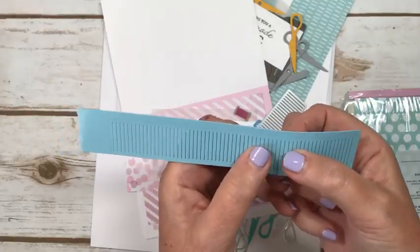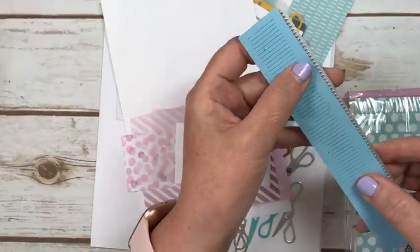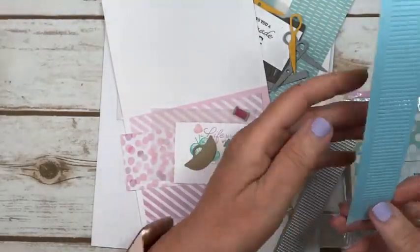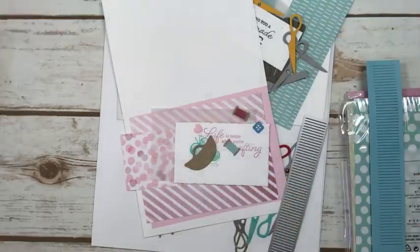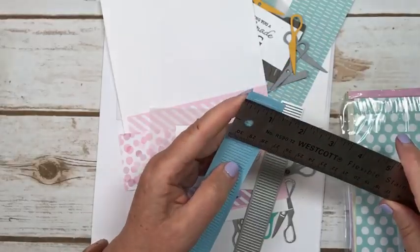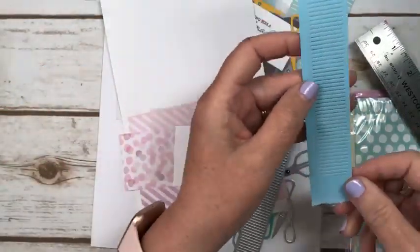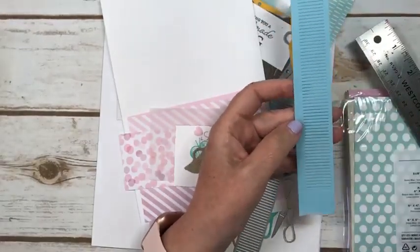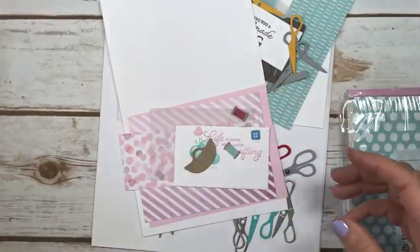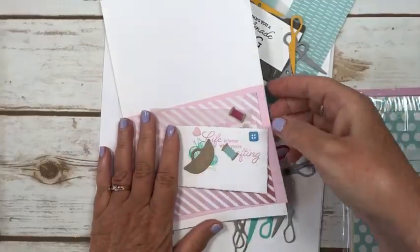If anyone remembers those scallop scissors we used to have - you can do that effect. If you're going to fringe the edge, lay it so it's not quite at the edge of the die. The die itself is just shy of an inch - seven-eighths - and I cut a piece that was an inch and an eighth. My first attempt went crooked because I didn't tack it down, and it was also the wrong color blue. The one I'm using is Pool Party. The way I did it, neither edge hung over so it didn't fringe, but it will fringe if you have one side hanging over.